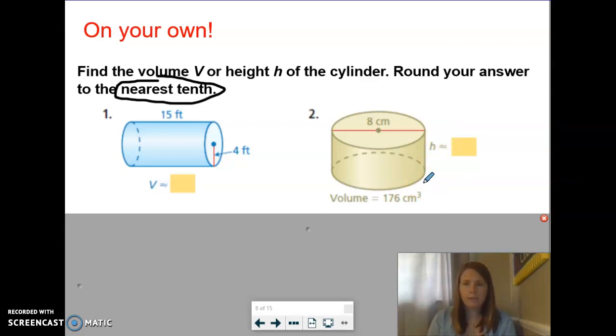So go back in this video if you need to, or look at your notes and figure out how you are going to solve this problem, okay? So using that same formula, I will write it up here at the top. Volume equals pi r squared h, okay? Use that formula, find your volume, and in this case, find your height. When you get back, I will go through the answers. Okay, so again, pause the video, take some time to answer these problems.